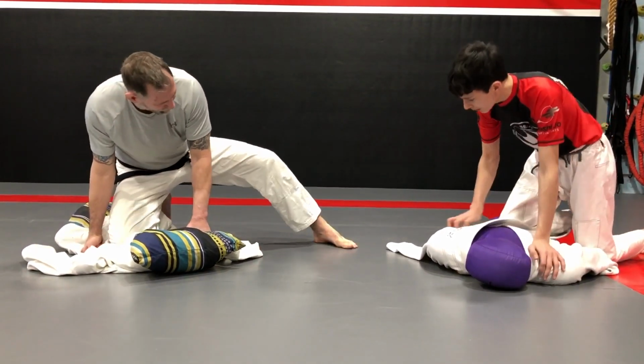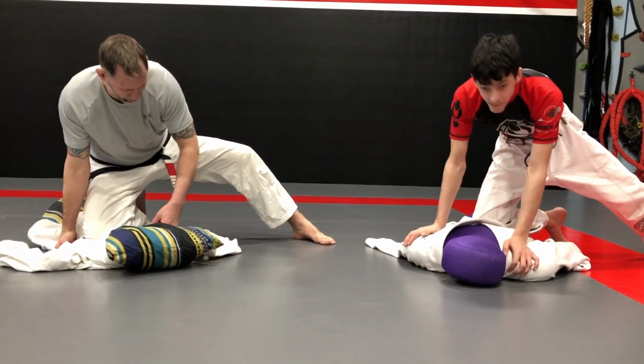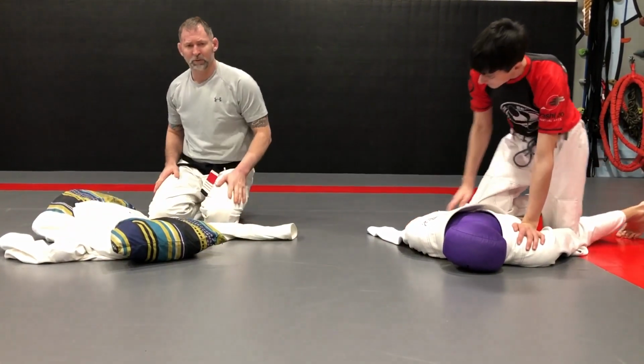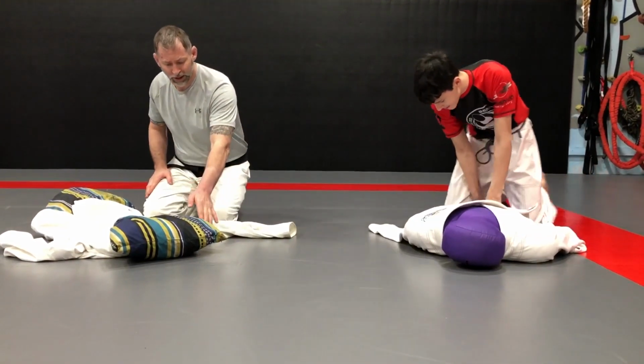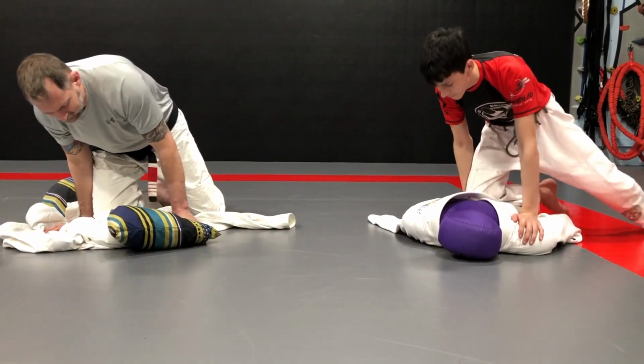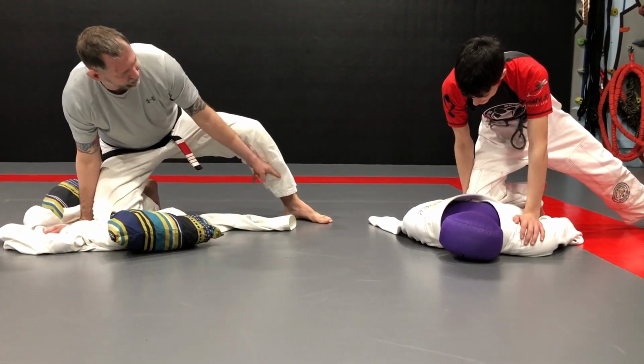And my other foot out. So one foot's out to the side, and knee on the belly. That's what we're practicing. So jump off your dummy. We're gonna go again. See how I'm on my knees? Put your hand on the shoulder, hand on the hip, put your knee on the belly, and your other foot out. That's really good. That's gonna help a lot.